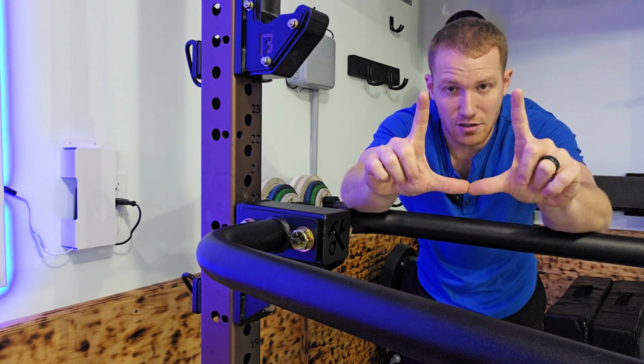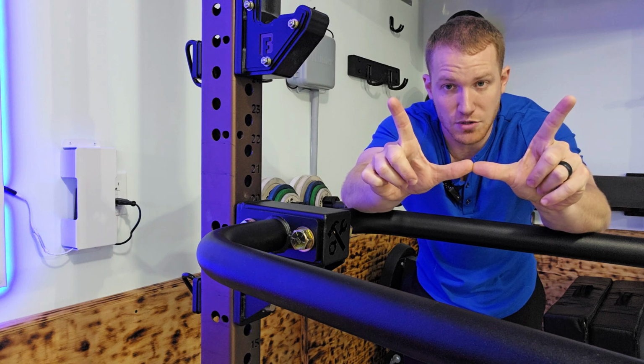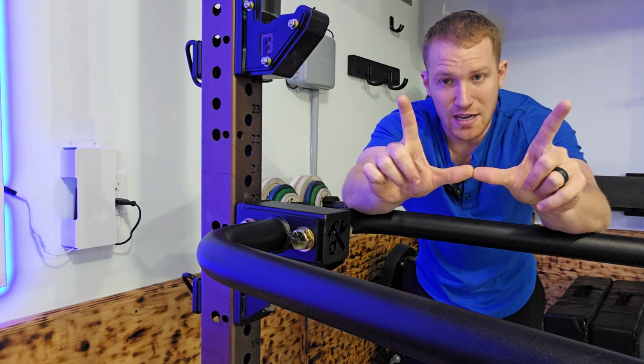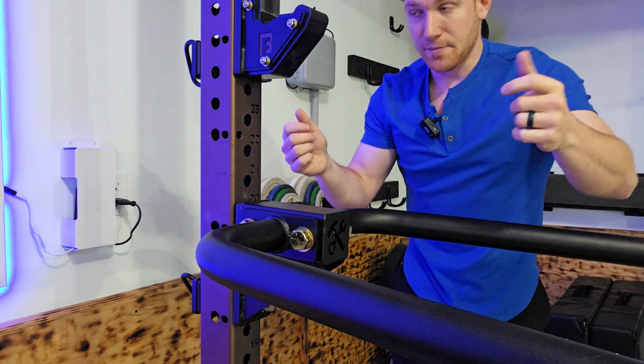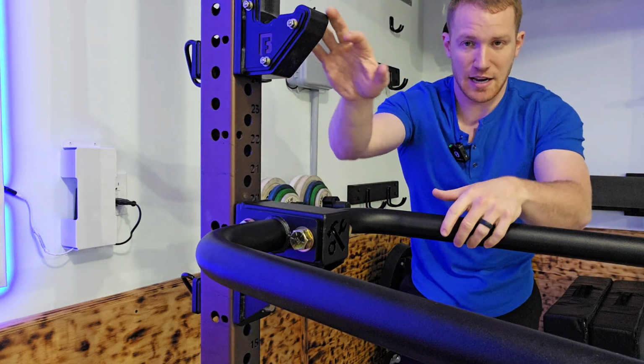It does have a little bit of a curve to the horns, so it's not straight. So based on how deep you go into this bar, you can get different widths. And of course, we wouldn't dip with the J cup in the way.